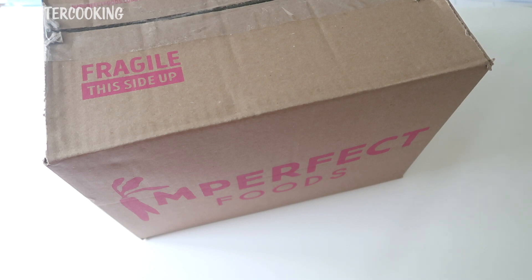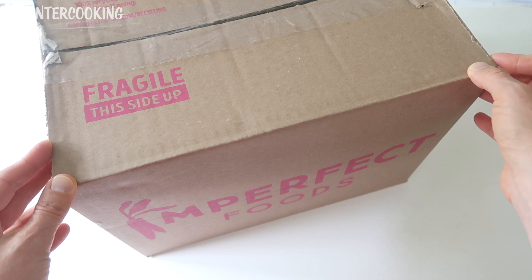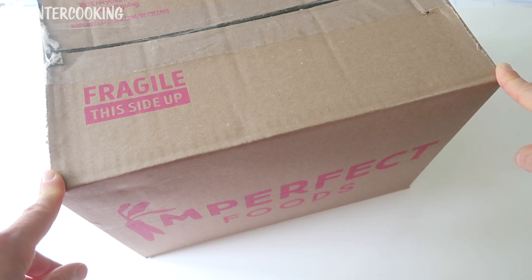However, it has been so incredibly convenient and I feel like I am getting more of a variety than I would buy going to the store every week, because I want to rush in and rush out. This gives me some more flexibility with that. And by having these deliveries every week in this box — it's always the same size box — it has helped me to get more organized.